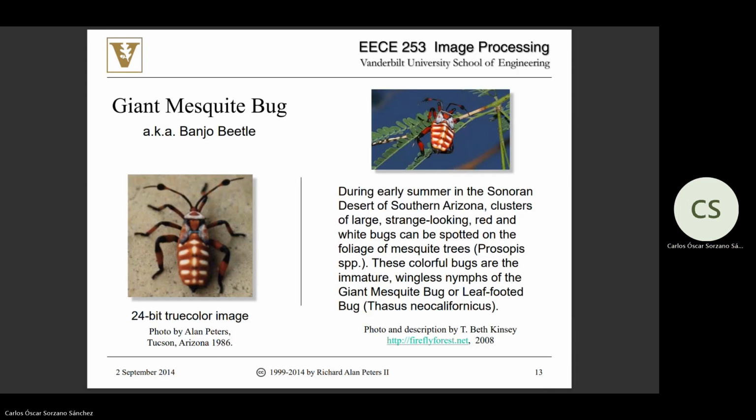And now let's try to do a very interesting experiment. So we are given this image. And this 24-bit two-color image, you already know what it is, that we have 3 channels, red, green, and blue, and each one of them has 1 byte. So in total, we have 24 bits. And that configuration is called true color.